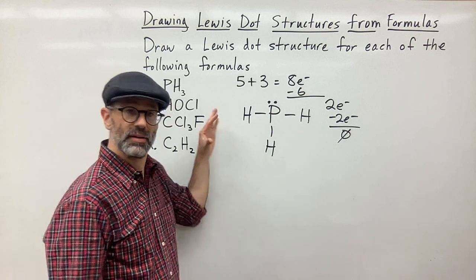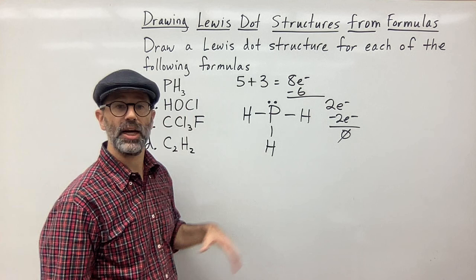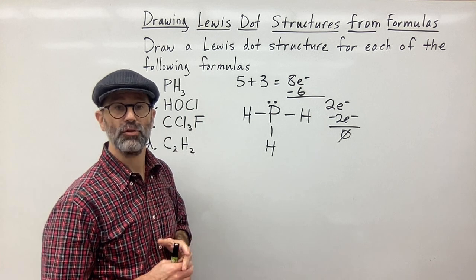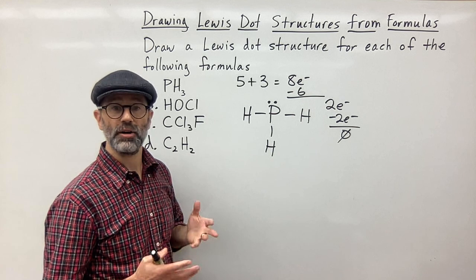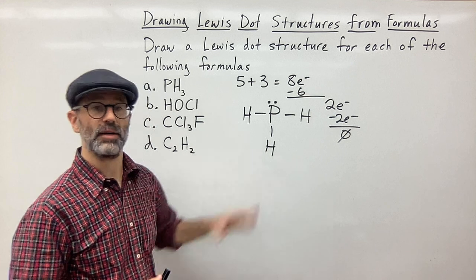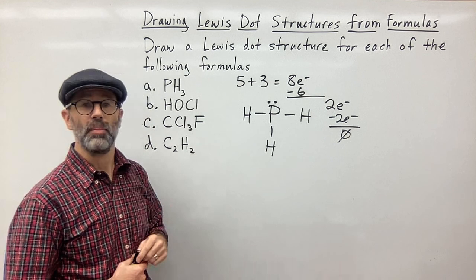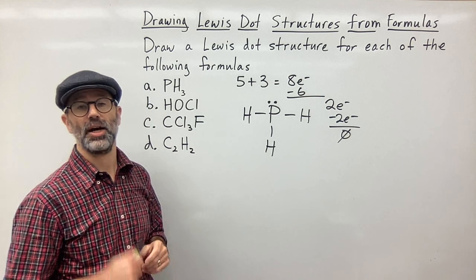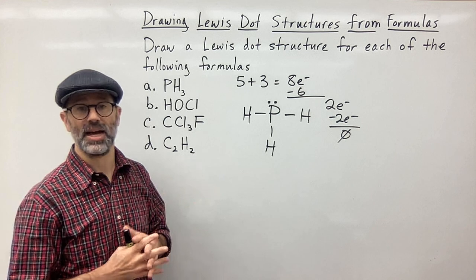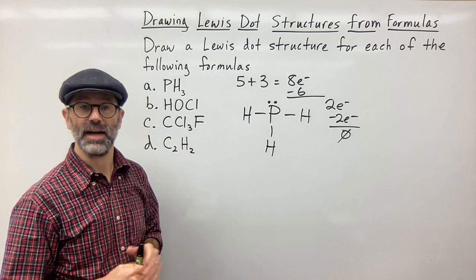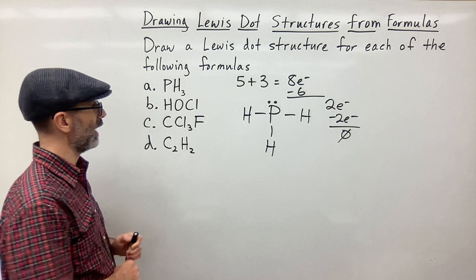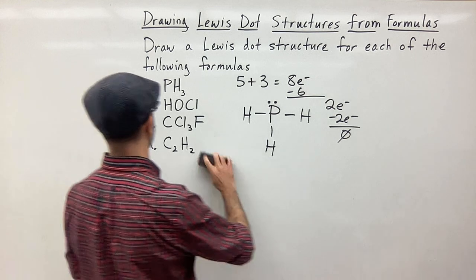Also, for the problems I'm going to be doing here, it won't apply, but for more complicated problems, you might use formal charge to figure out which Lewis dot structure is the best. I'm not going to be doing anything with formal charge in this video, but I do it in other videos, so you can check out my other videos where I deal with the more complicated issues of expanded octet and formal charge and stuff like that. So go and see that video if you're interested in that. Okay, so that is A. Why don't we do B?